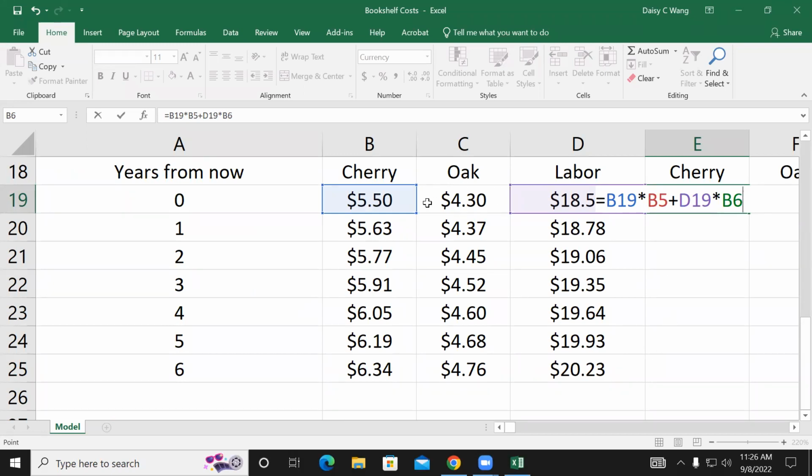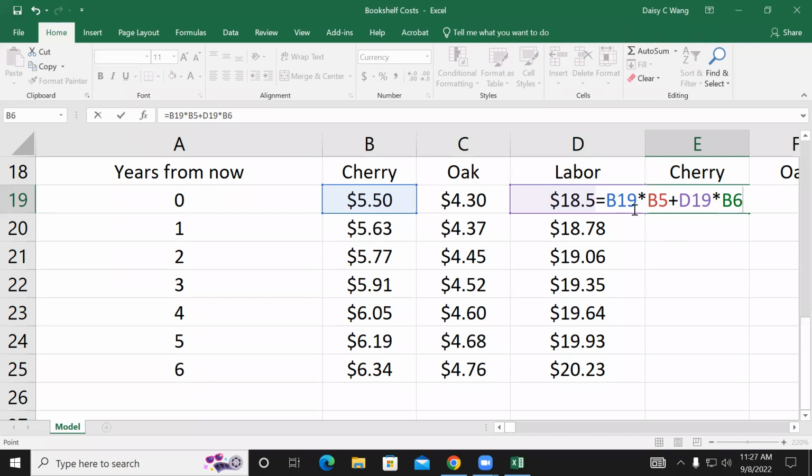Do we want to keep B19? We don't want a dollar sign in front of B19, because when we drag it over to oak, we want it to move to oak. And when we drag it down, we want it to go down to the price for year 1, 2, 3, 4, 5, 6.